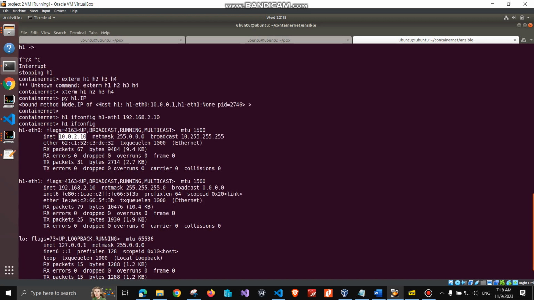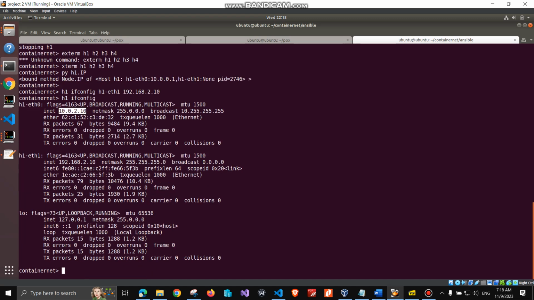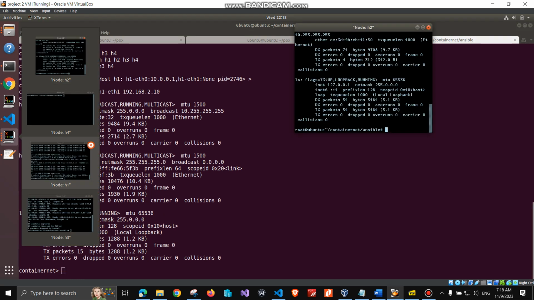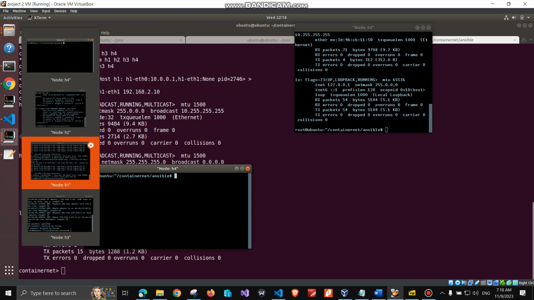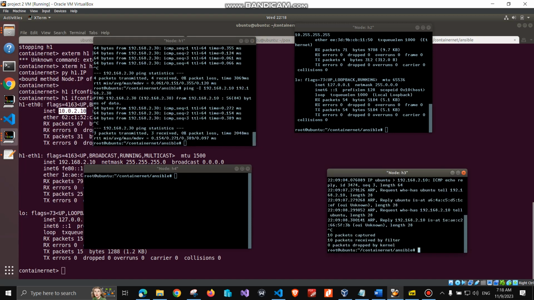We have 2 interfaces with 2 different IP addresses. Here is the loopback, and here are the hosts. Let's open them one by one.